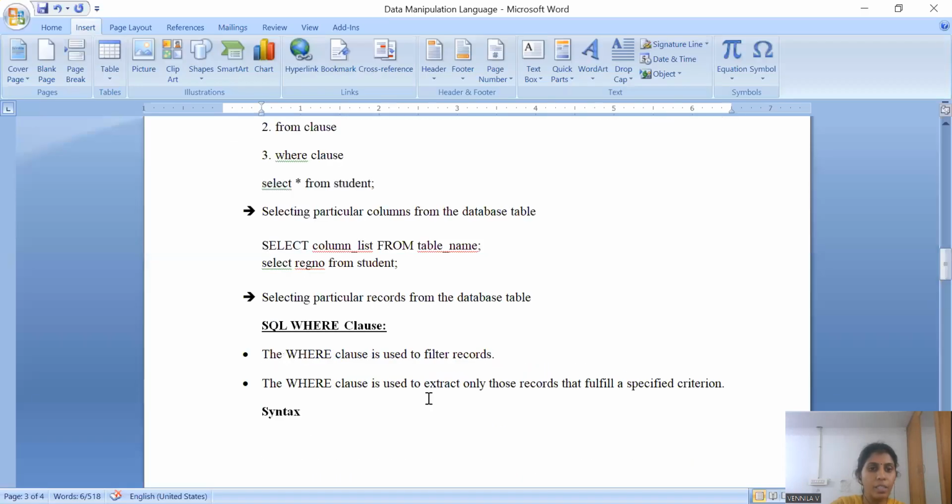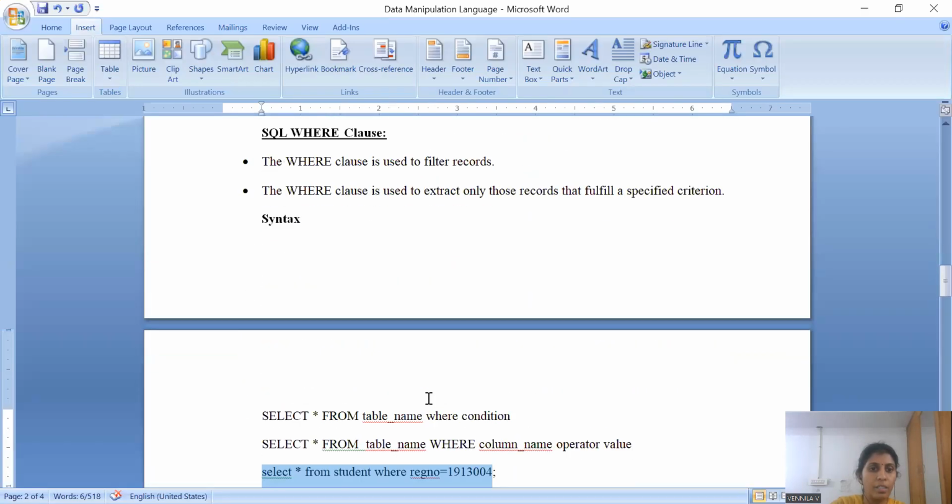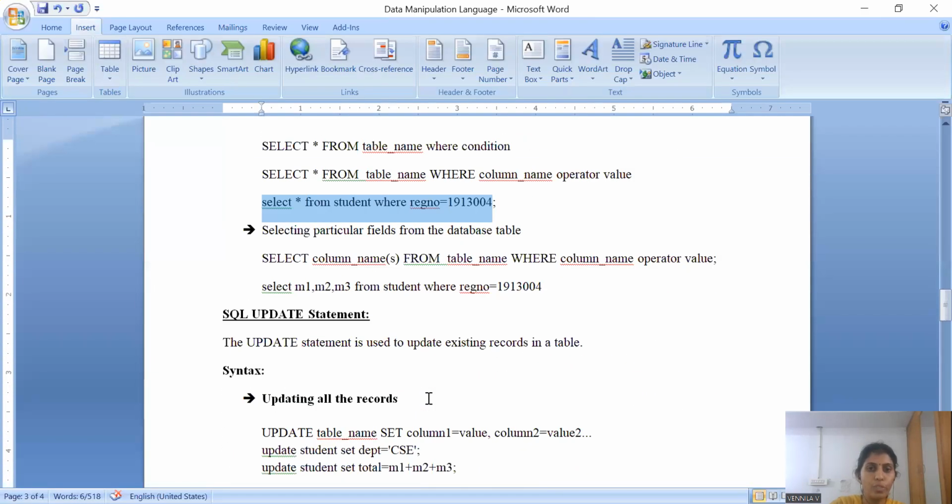And then the fourth form is selecting a particular field. Firstly we saw how to select the whole table. Secondly we saw how to select specific columns. Third we saw how to select specific rows, or say records.